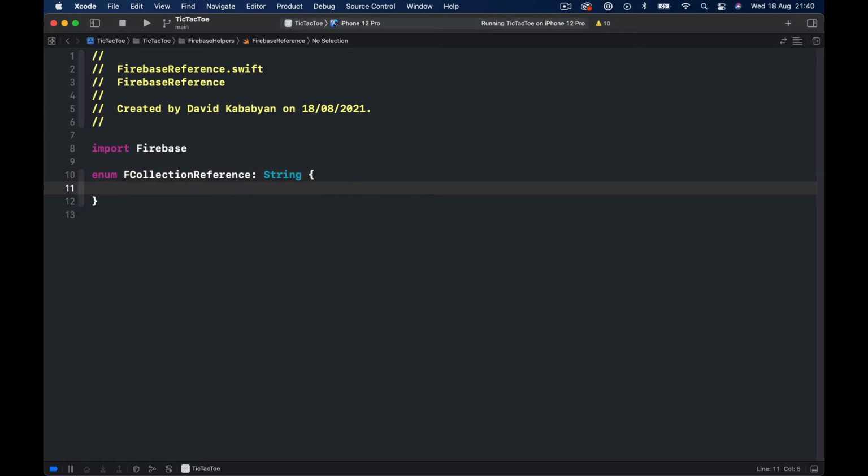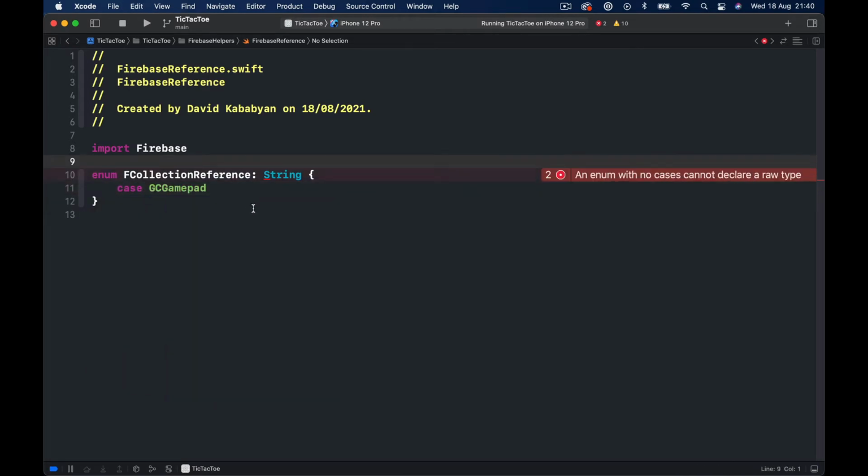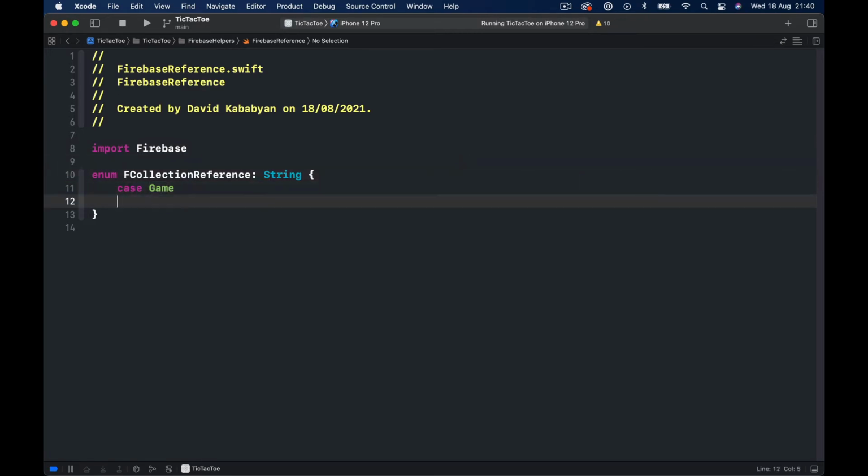Okay, so here we are going to keep all the types that we want to save. So I will say case game. Okay, and this will return a game collection. If you had a user, we would say case user.